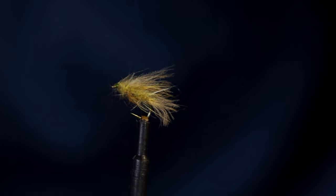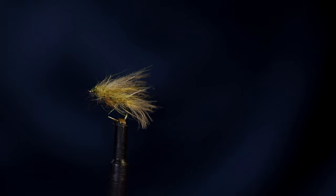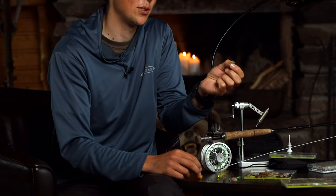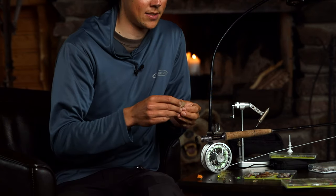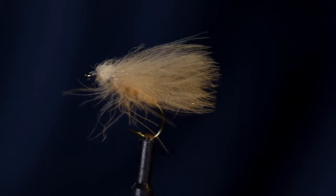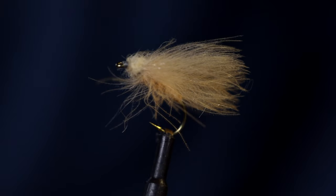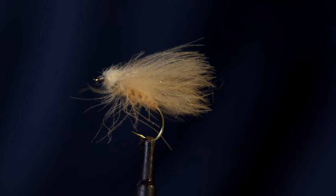So let's talk about the flies. This one is a CDC and Hare's Ear Caddis — it's a size 14 fly that I use a lot in this river. On the topic of caddis, which is plenty here, I also made one with pure CDC. This is a size 8 — quite a big, visible fly. There can be really huge caddis here sometimes, and it also works great as an indicator. So something like a stimulator or a big caddis fly like this can be really good to have.